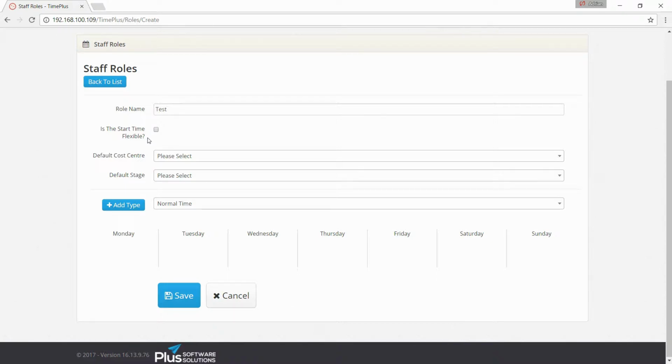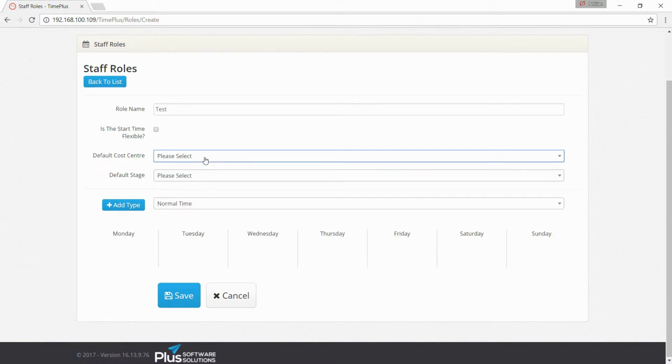But if they're forced to start when the first time of the day is set to, you'd have that unticked, and they're forced to start at that time. So if they were to come in late, it would start them late. But if they came in early, it wouldn't allow them to get that extra time. It would push them up to the first available time in the day. So if they came in at 8:30 and their first start time for their role is 9 o'clock, it won't let them start half an hour early and get that extra half an hour of pay.